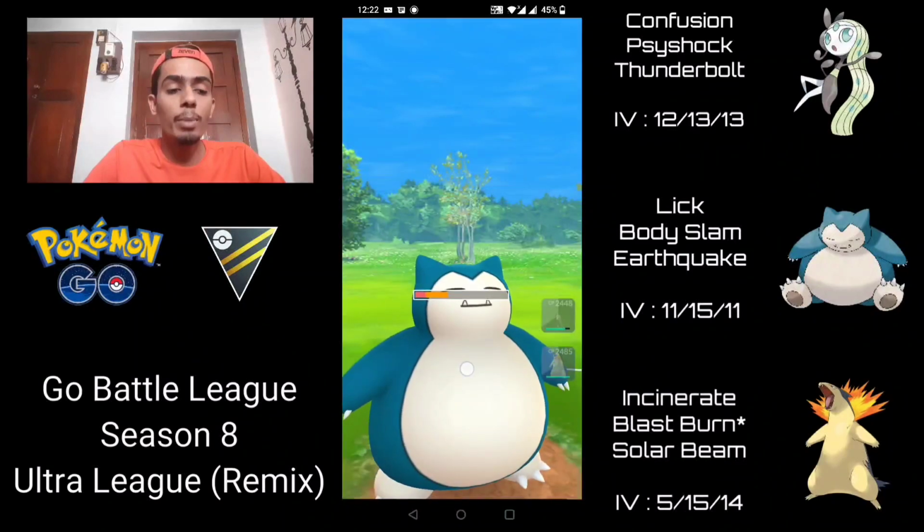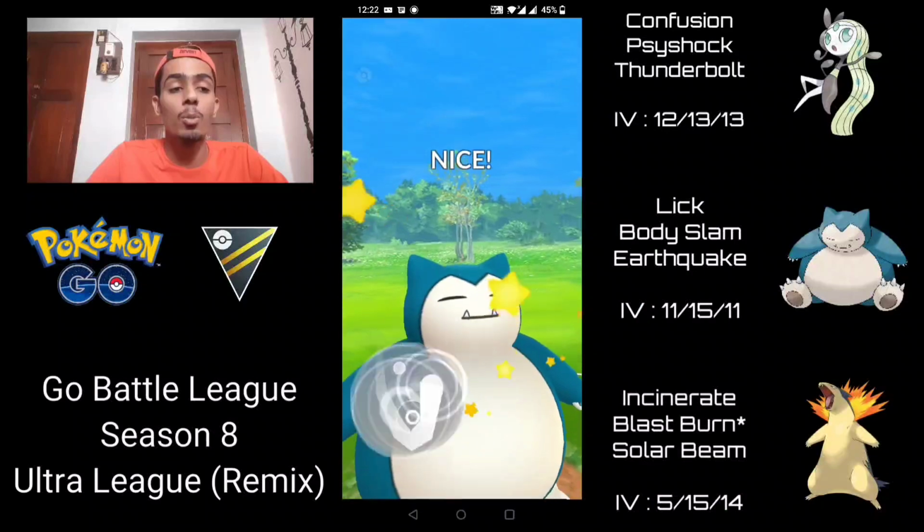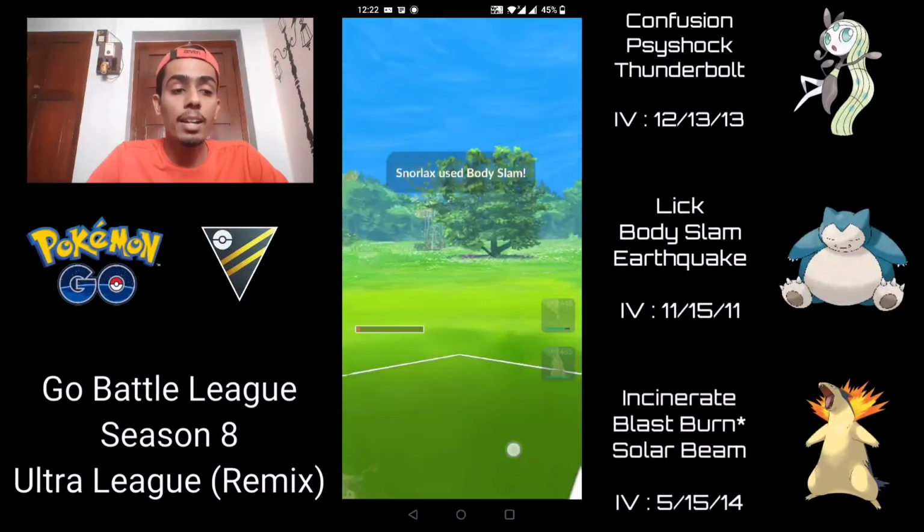I'm going to let another Weather Ball go through. So I'm going to actually build up to 2 Body Slams here. I'm really hoping this gets the shield, right? I'm hoping they think it's a superpower. And I'm going to go for the body slam here. It doesn't get the shield, which is fine.